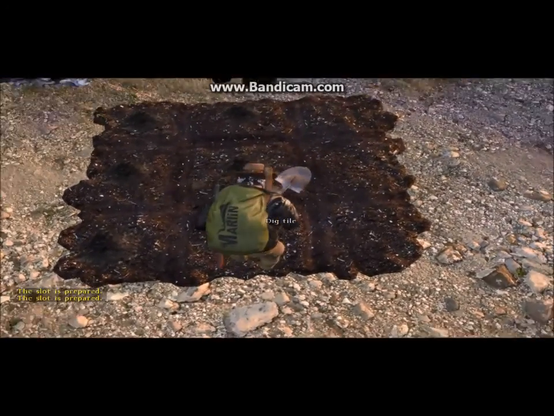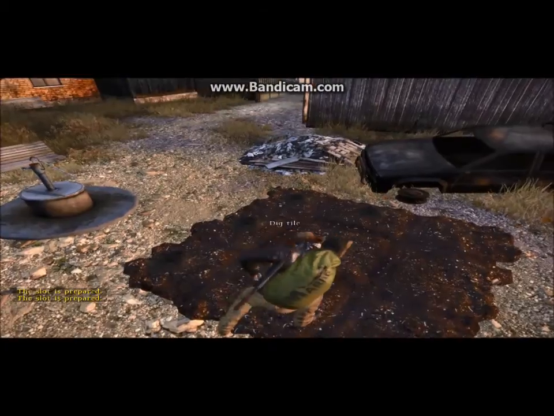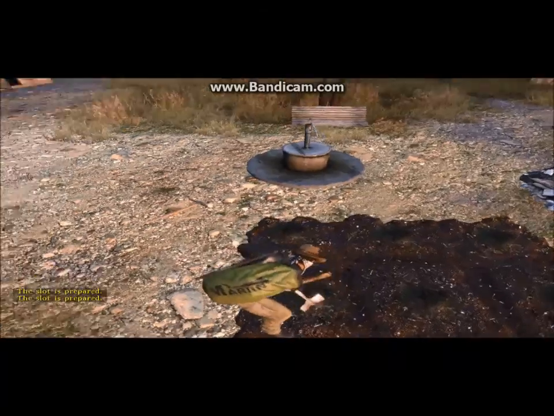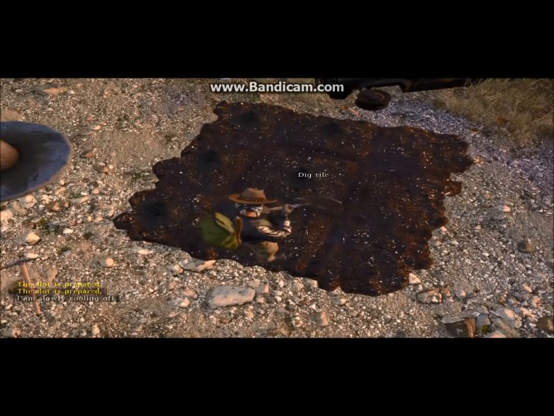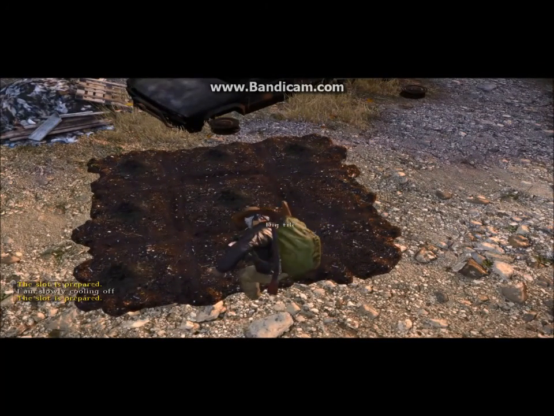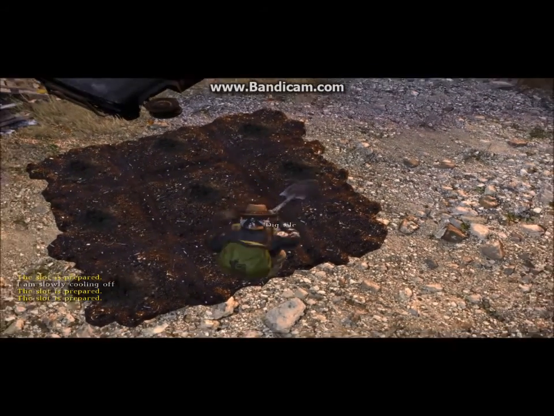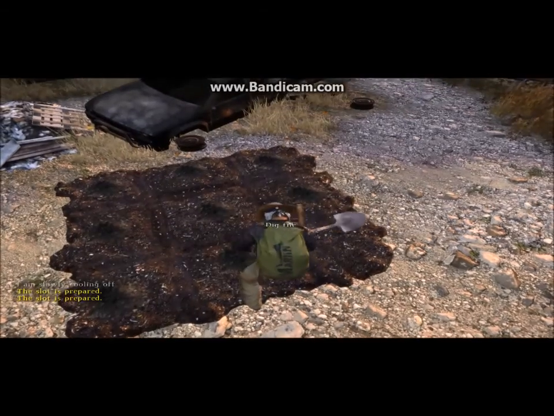Let's see here. Already 5 digs. Tiles dig it. So you see, your first garden plot is already ready for sets of plants.